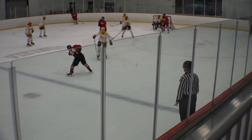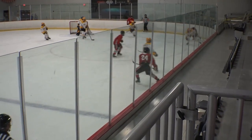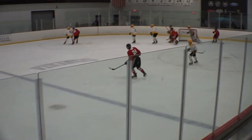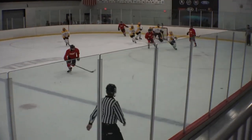They go D to D. Huntington out to the point. Shot goes in, tipped into the corner. That one didn't get through. Now Franny trying to work it up the wall. We couldn't get that one out. And they're going to send one right back through the middle, up in the air. It was all the way to the other wall. Back into the corner it goes. Good look by Chicago. They just missed it. That was out. That's going to be offside.